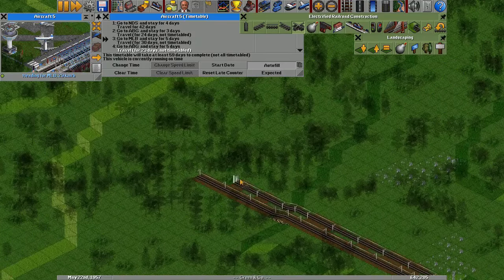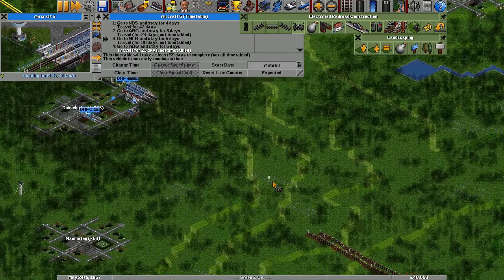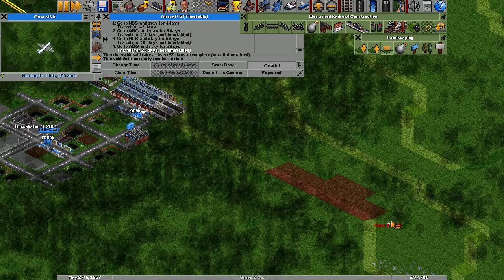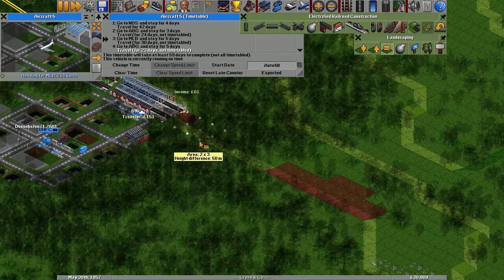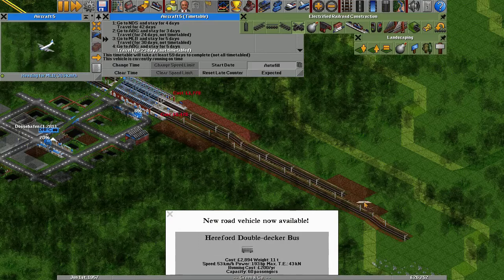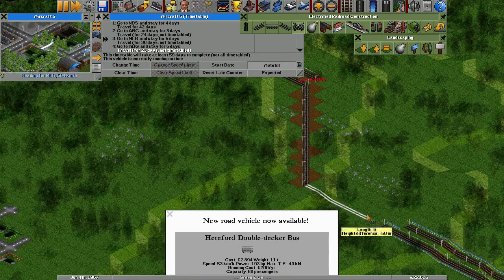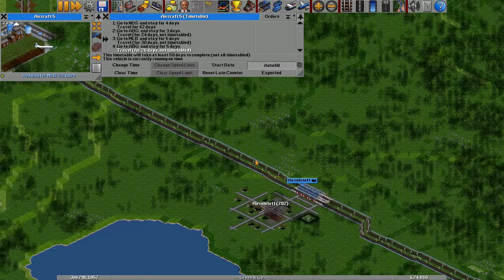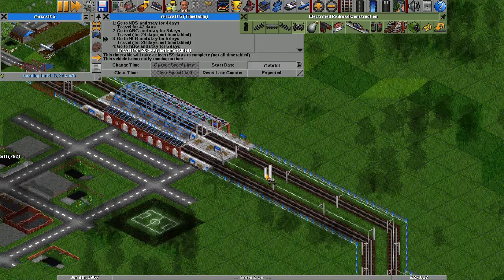Once again, I could do some landscaping here, and I will eventually just take that hill out. Same with this one, but I'm not going to for now. I'm going to smooth that out. Oh, wrong way. There we go. And then we just connect these up the exact same as we did the other stations.